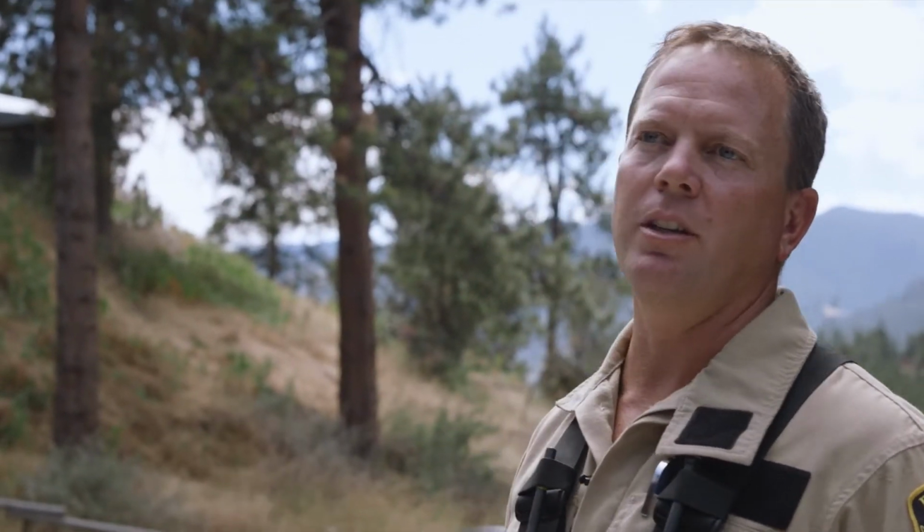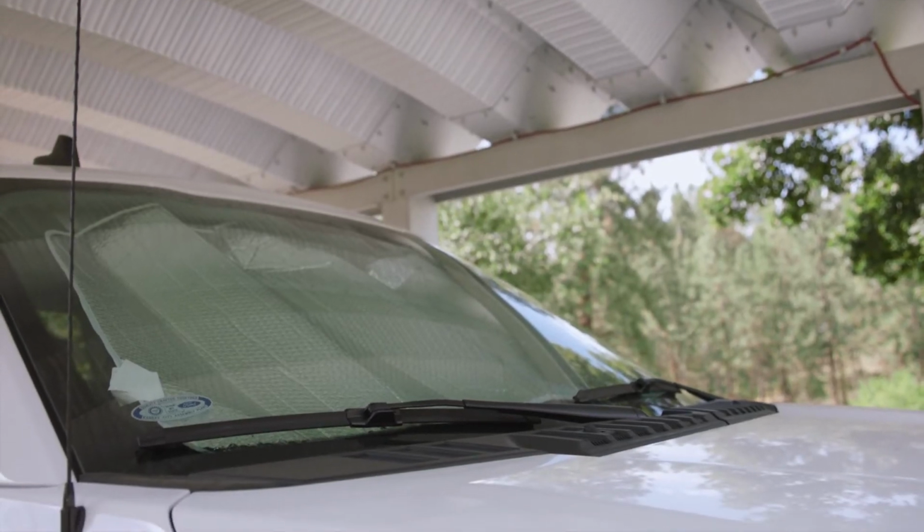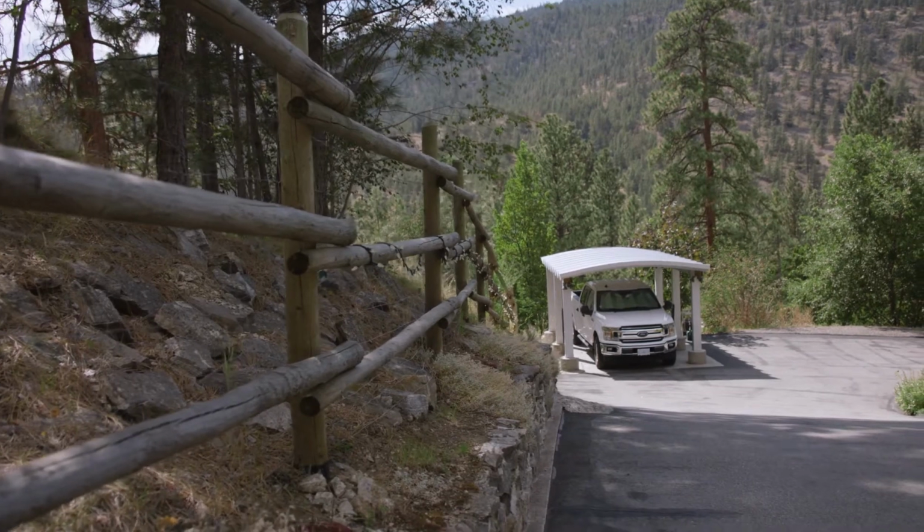Okay, this is really neat. The homeowner's done a really good job of positioning their vehicles away from the home. We want to see vehicles parked away approximately 10 meters in an interface situation. So this is a good job. He's done a non-combustible roof, parked away from the building, and this is exactly what we're looking for.